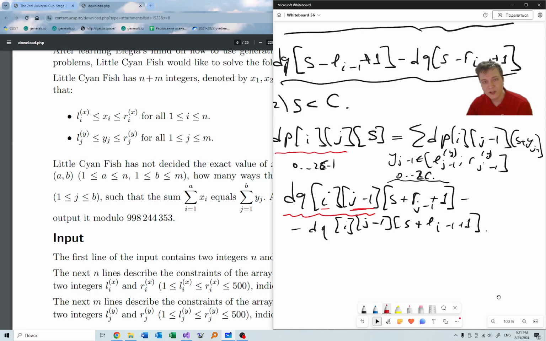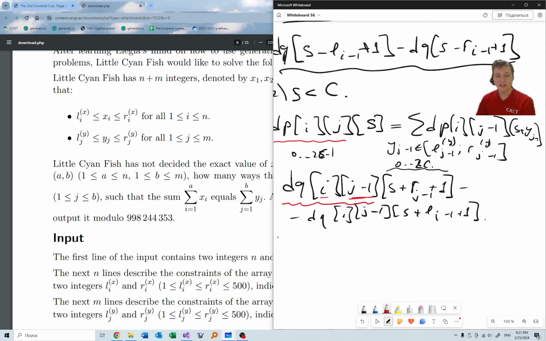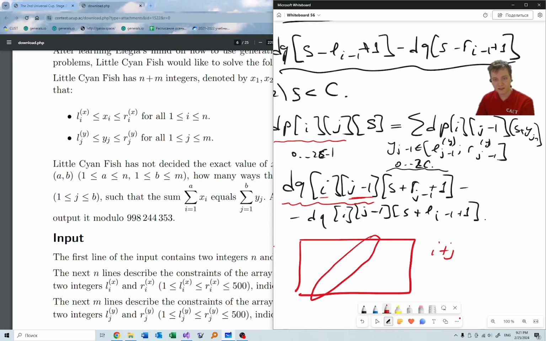And this means that we can make a gradation by the parameter I plus j. So if we only look at elements with fixed I plus j, we are only interested in elements for which I plus j is exactly one less. So we're only interested in these elements. And because of that, we only need quadratic memory.